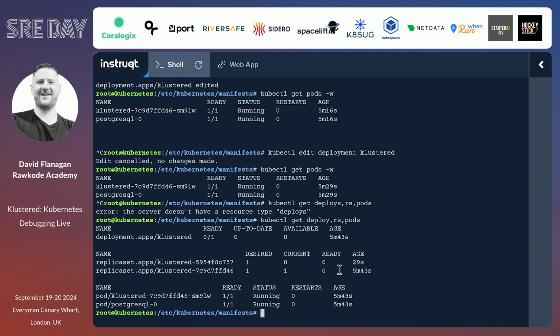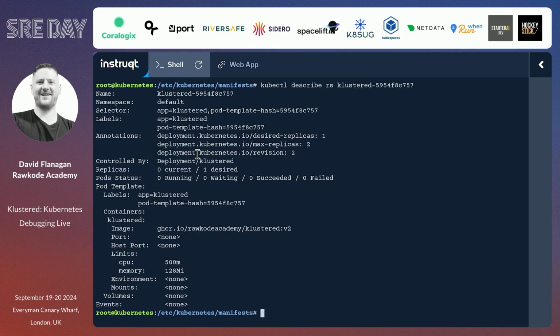Who's got any ideas? Yeah, we could get events, or we can just go straight in and describe and try and work out why this isn't provisioning any pods. No events. Seemed happy. I think I know what this one might be.